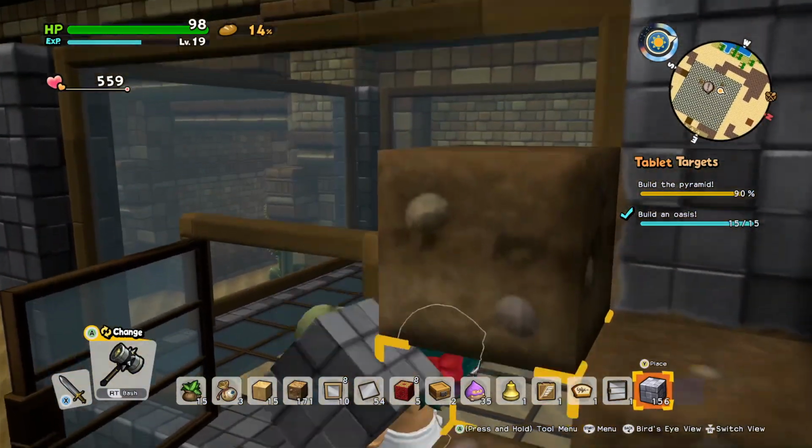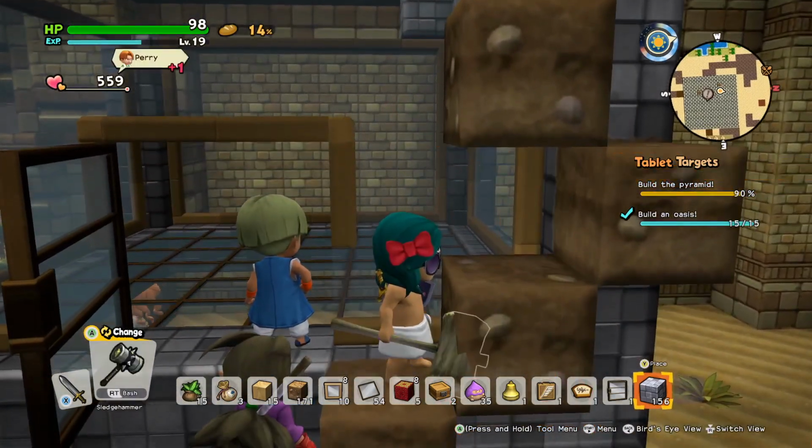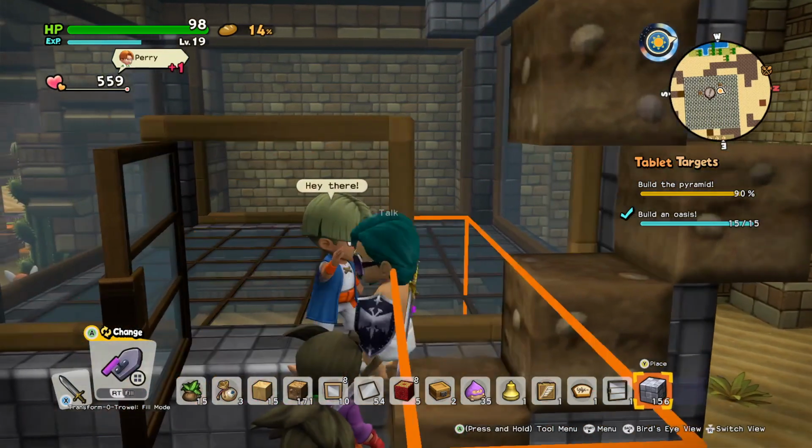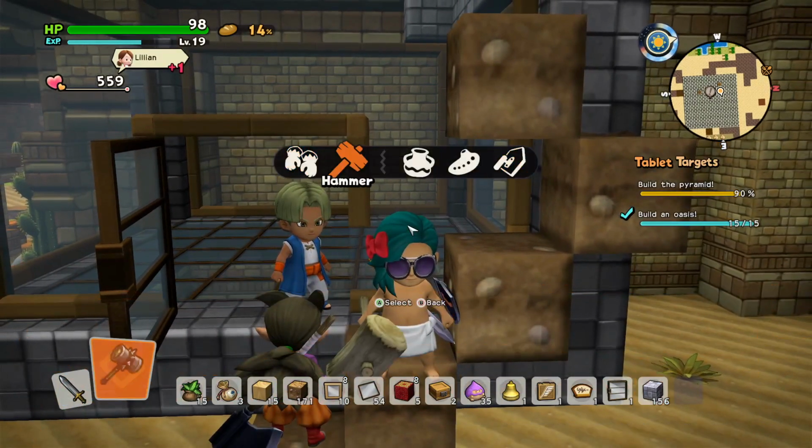Hey, get out! What part of you're not allowed inside the item shop do you not understand? Don't make me kick you off the area. I can't access my inventory. There we go.